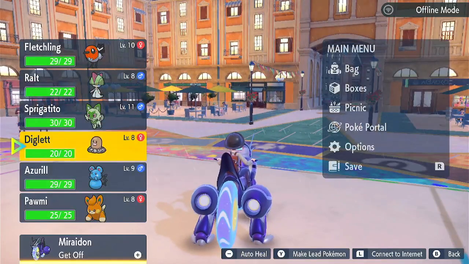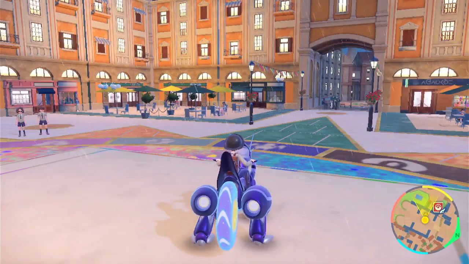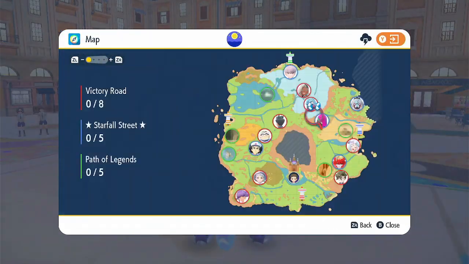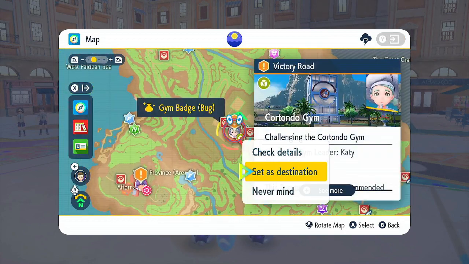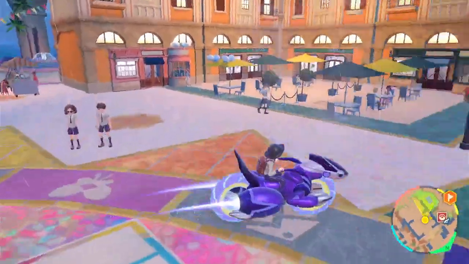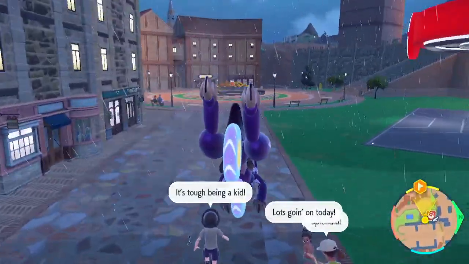One second. Where is it? Here it is. Not there. Here. We're gonna head out this way and head over to this gym. Over here. Set as destination. Now we're going to head out that way. Oh my gosh.